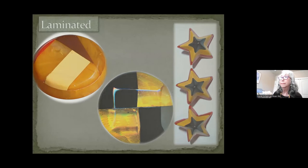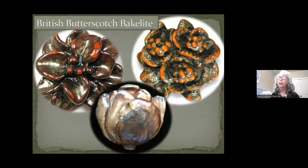Now these buttons look different. These are called British Butterscotch Bakelite, made in England. Jocelyn Howells, she lives in Oregon, is given credit for naming this material. She studies buttons and materials, and she has authored two books that I constantly use as reference guides. These buttons are in very high relief. And I'll talk about British Butterscotch Bakelite on the next slide.